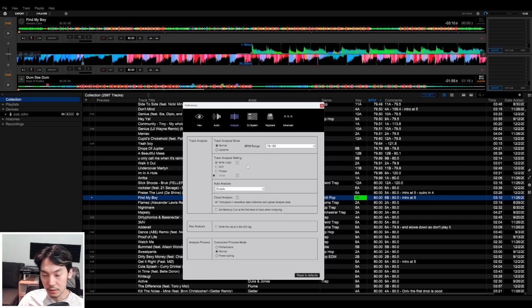Track analysis settings. So basically this is when you upload a track into Rekordbox, what will it check for? Generally, I would say BPM and grid, and then also key is good to have selected. And then it'll just populate these two columns. It's not going to be super exact. Like as you can see here, this song is at 79.99. More likely than not, this song is at 80 and Rekordbox has just been slightly off. But you can always go and manually change that.